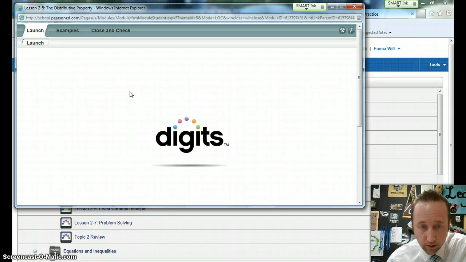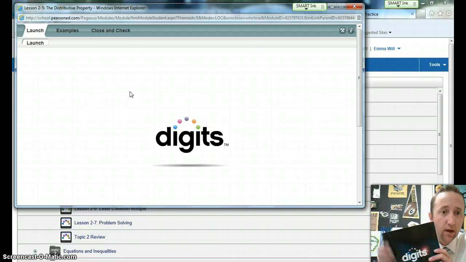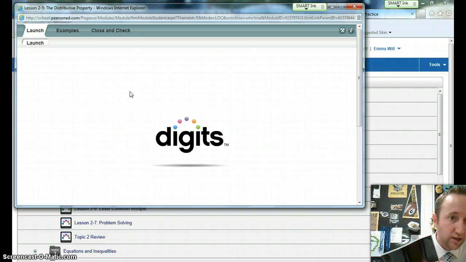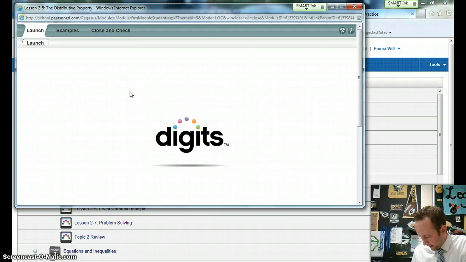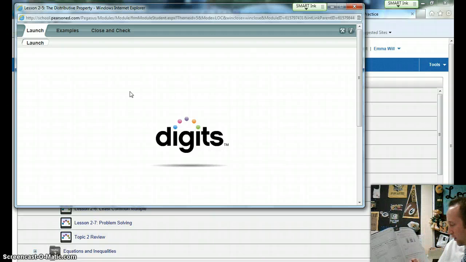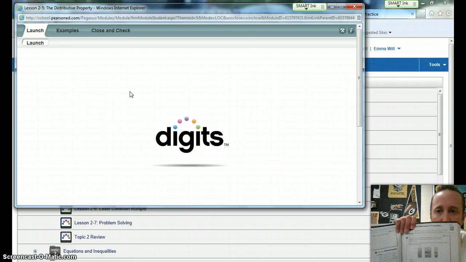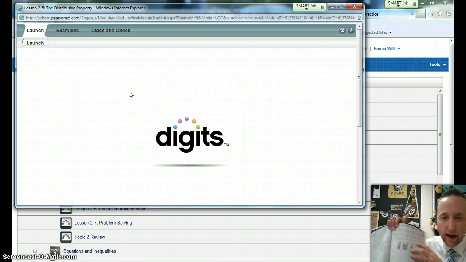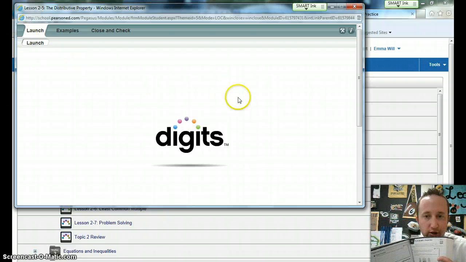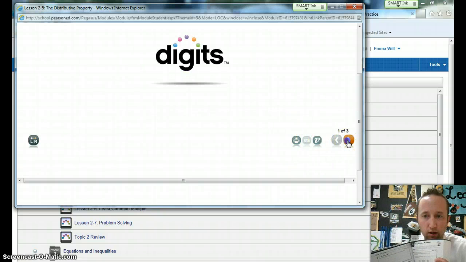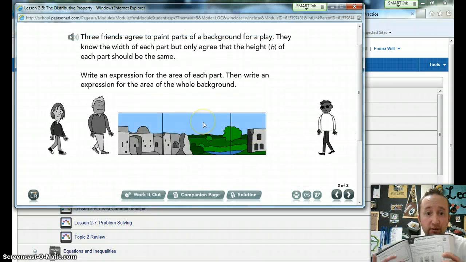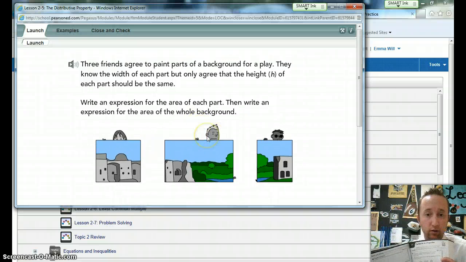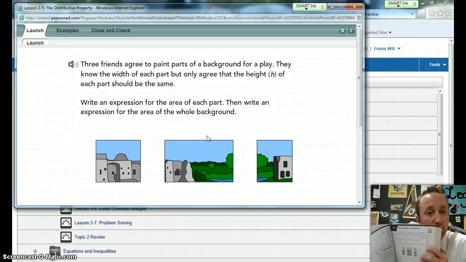So go through every example, every page, and use your workbook at the exact same time. If you haven't got your workbook out yet, Mrs. Nelson can pause the video. You can snag it, and your homework is going to be page 43, and notice 43 here says launch. This is all about some pictures, it looks like, that you're going to be painting. And notice if I'm in the launch section, I'm going to scroll down a little bit and go to page 2. And then this is the exact launch question that you have here in your workbook that you need to solve.